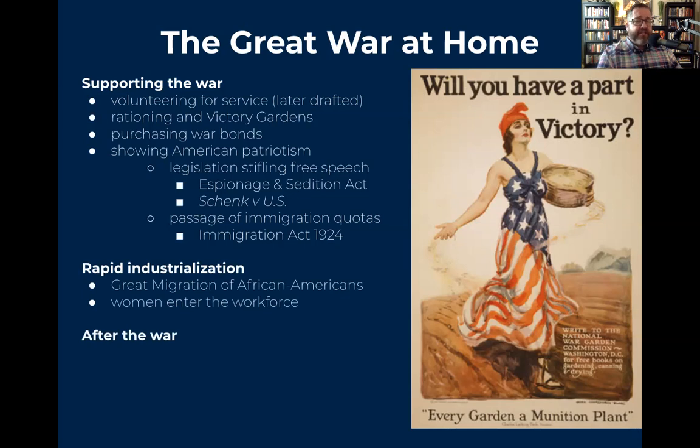But life is going to change for Americans after they get back. The doughboys return from the battlefronts in Europe, and we're going to see labor conflicts and strikes because now there's an oversaturation of the labor market. All these boys are returning home from war. Well, the factory jobs have still been going. African Americans are filling those jobs. Women are going to be filling those jobs. So a lot of the conflicts that we're going to see, the racial tensions that are going to rise, are not going to be limited to the Deep South.